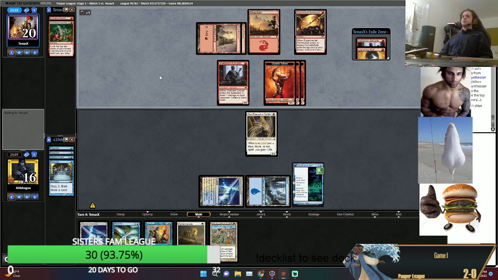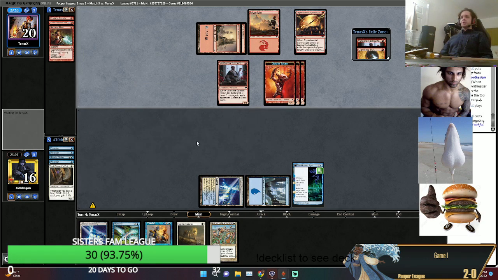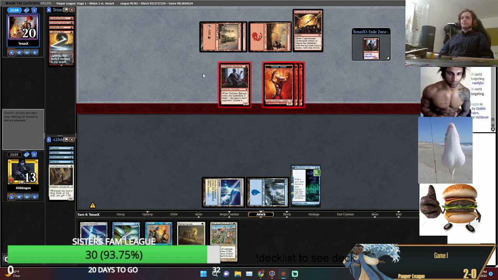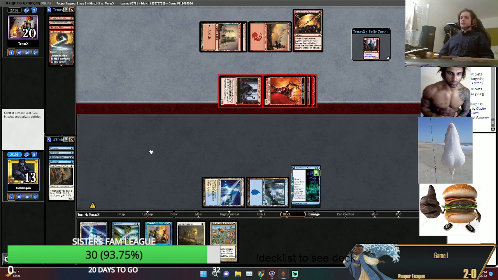Let's hope they don't have a G-Blast. A G-Blast would be kind of annoying. So they do have the G-Blast. That is kind of annoying. They just go for Bolt. They do end up burning the Epicure, though. So it's not the end of the world.